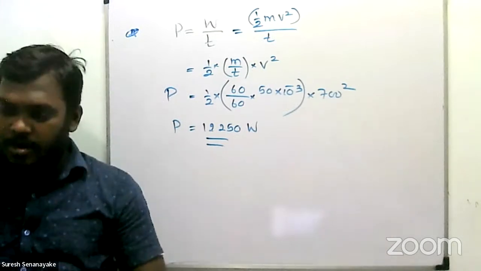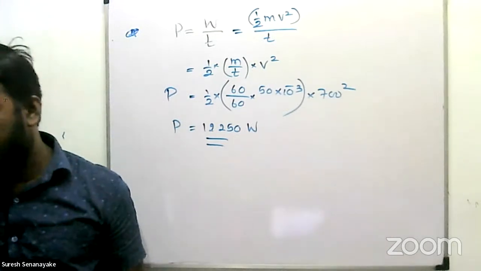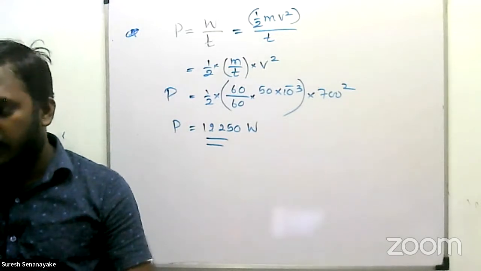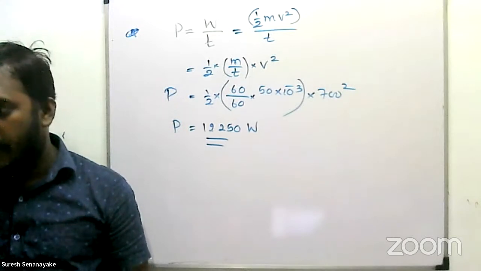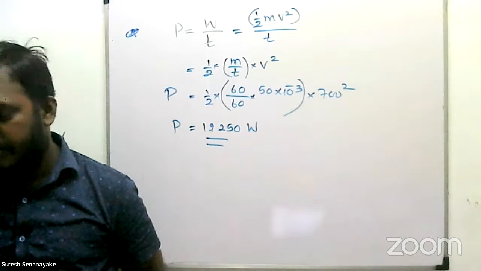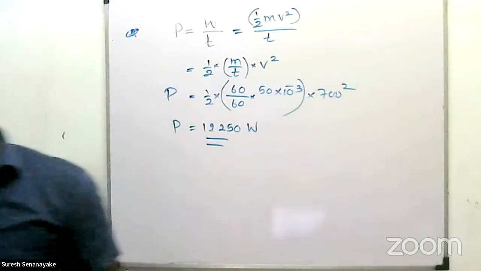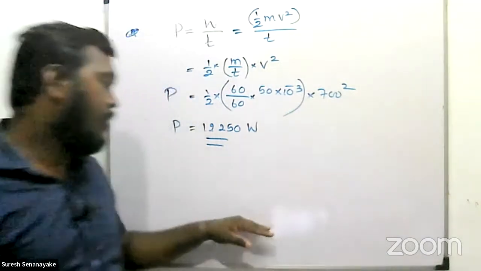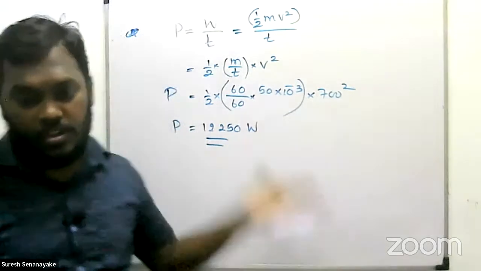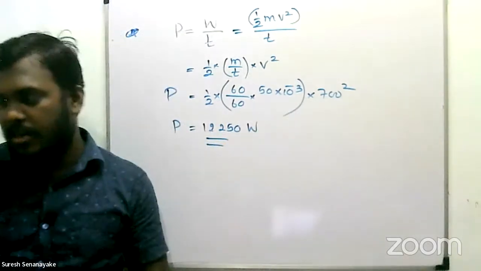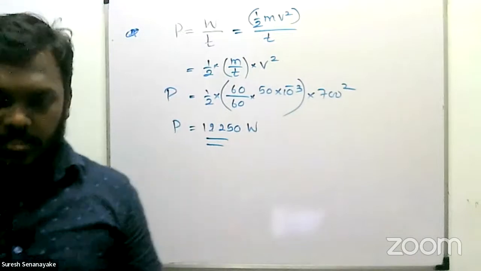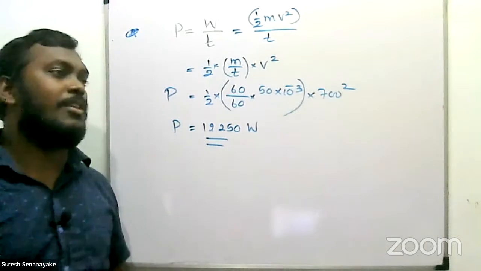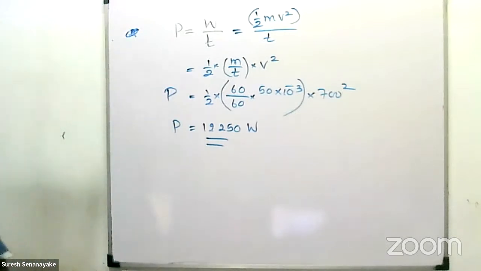Second one: a 90 kilogram man runs up an escalator while it is not in operation, in 10 seconds, right? And what is the average power developed by the man? First part they are asking that. Let's first find what the work done is here. He moves from ground level to a higher level, so his potential energy will increase. So the work done is equal to the potential energy increase. They are asking for the rate of potential energy increase, that is the rate of work done here, right?